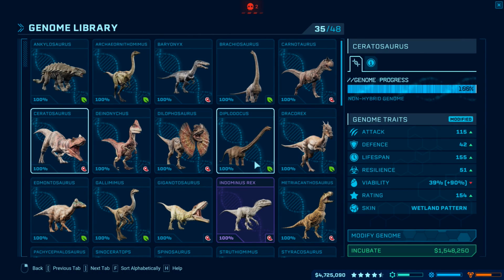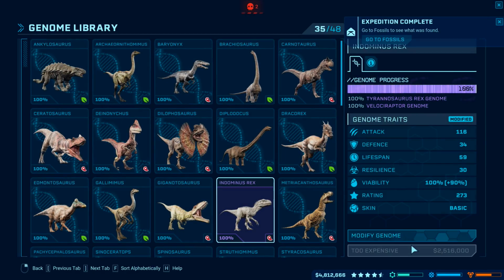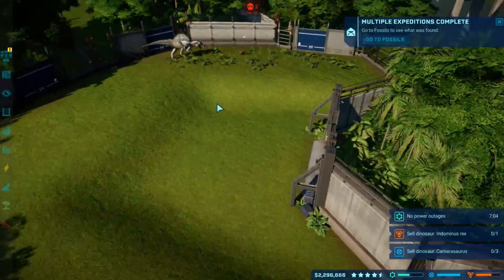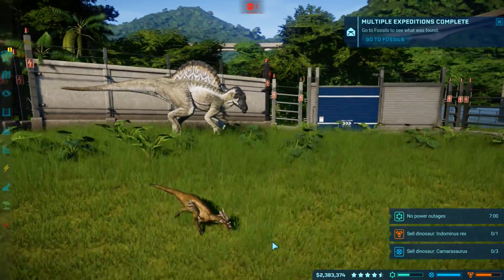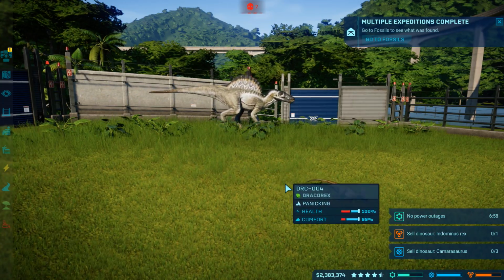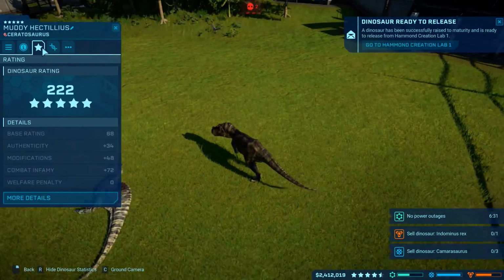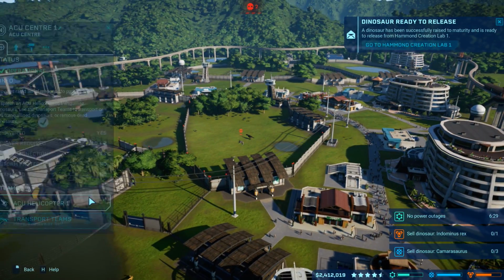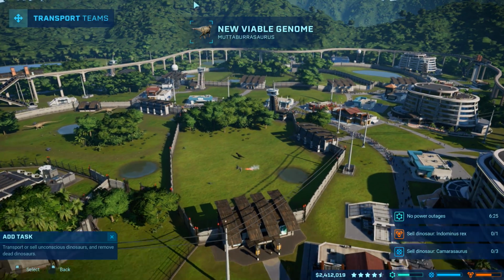I just released a Draco Rex in there with him. Oh, God. Indominus Rex. Okay. Right. We're just gonna nullify that genome. We just need to make one and sell it, so may as well. Draco Rex, I'm so sorry! Run! Run, my little buddy! He did die! Muddy Hectilius's 150 rating is now on 222! Fantastic! And we've got a dead dinosaur in here.